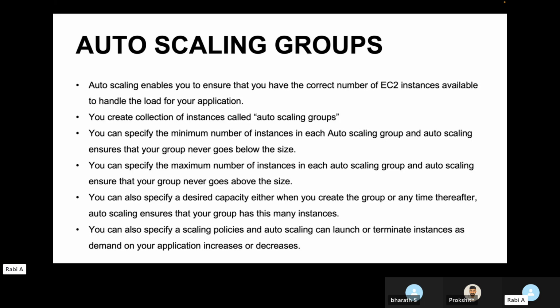So there are a couple of ways that you can work with this auto scaling group. One is you can maintain a fixed number of instances irrespective of the load. All right, you always want to have a fixed number of instances, whether the load is high or whether the load is low. You always want, let's say, 3 instances. Your auto scaling group will make sure it always has those 3 instances. And the other is your scaling policies, wherein you'll have a minimum and maximum. So based on the load, it will keep on increasing and decreasing automatically. Make sense?